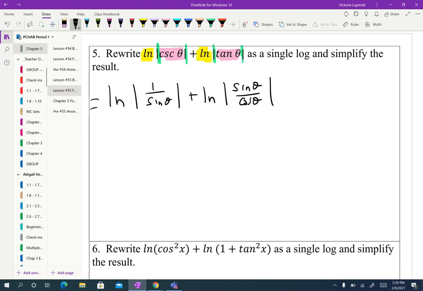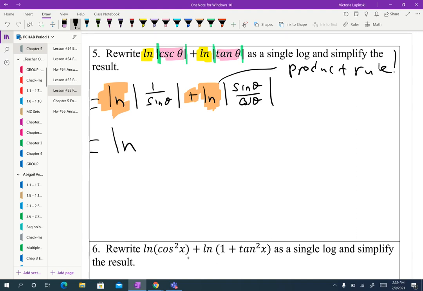And again, if you're having trouble remembering why those pink expressions turn out to be 1 over sine and sine over cos, all you have to do is go back to your formula sheet, and that's going to help you every single time. Now you'll notice that we have to use some properties of the logs. So we have logs of the same base, e, being added. Think back to your log rules. What are you allowed to do if you have logs of the same base being added? Well, this is the product rule, which says you're allowed to multiply them.